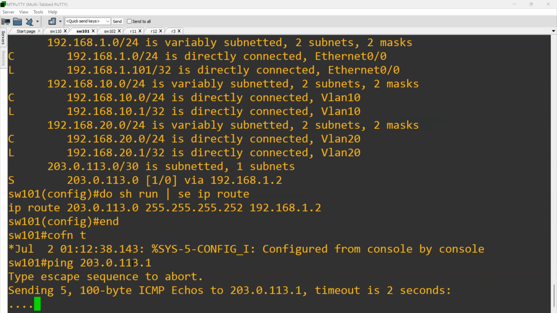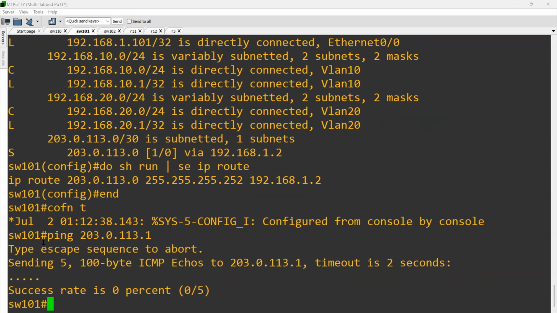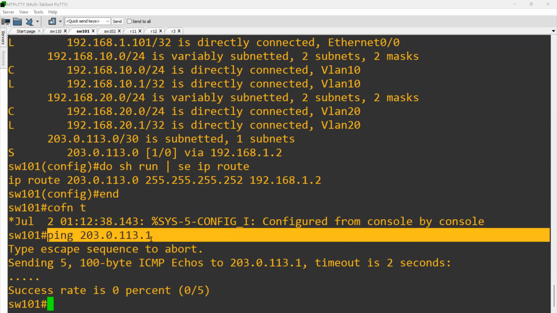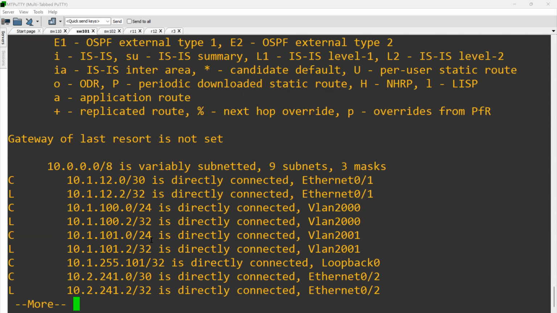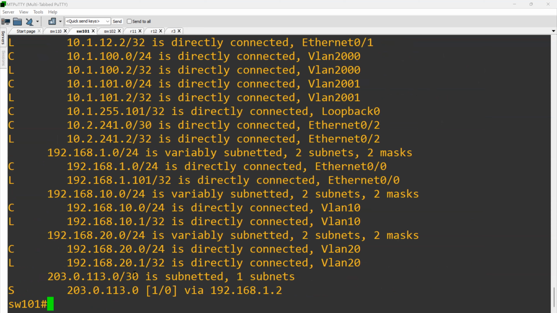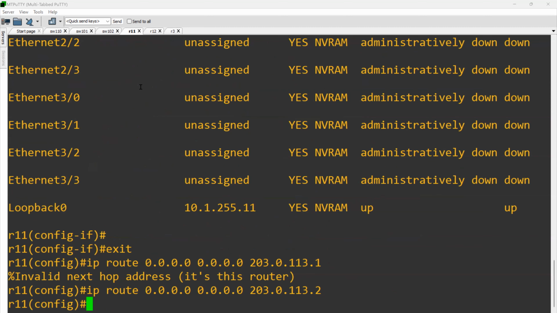Let's see where it is connected to 101. You can just show IP route. See, the last resort is not set, because we haven't provided any default route in 101, although I have created a default route on router 11. If it does not get a specific route to reach the ISP, it will use this address.